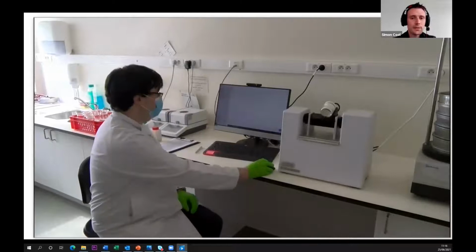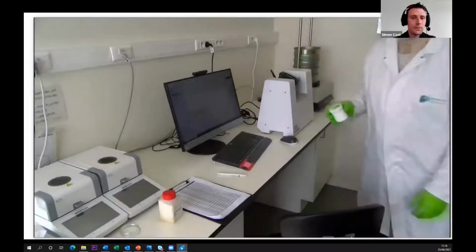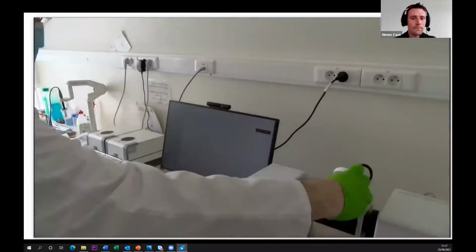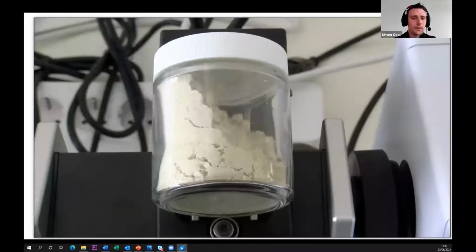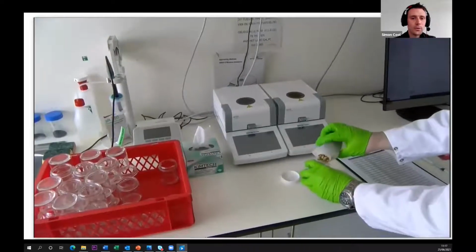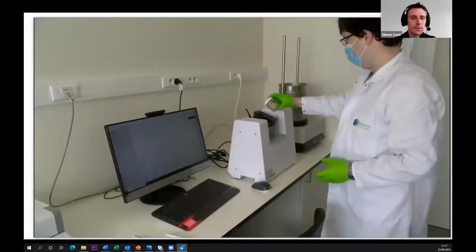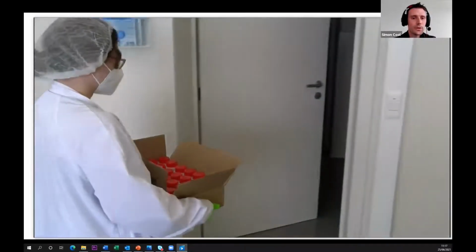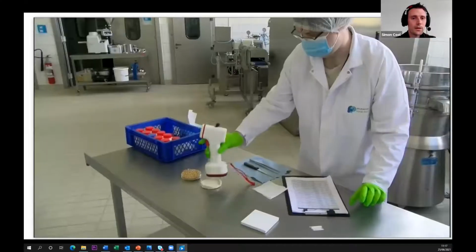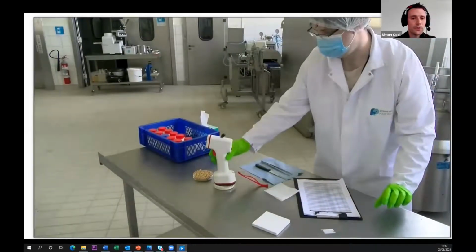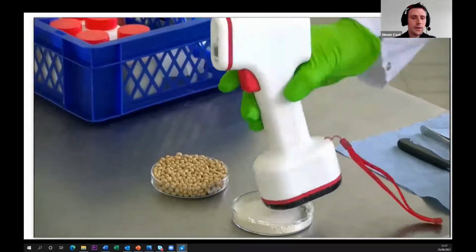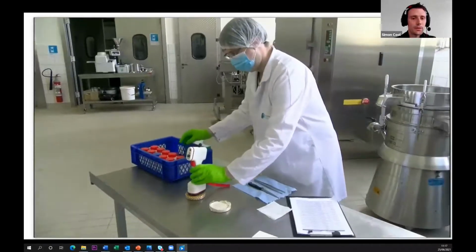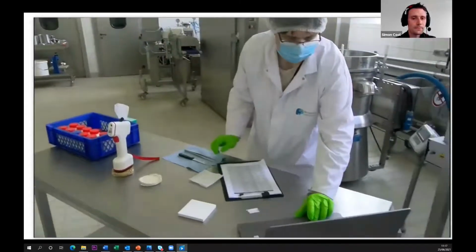Here you see a lab-based high-end spectrometer from Anaspec that is scanning, in this case now, the flour. You see that the sample is rotating to perform multiple measurements on the same sample. Here you see the same process for the soybeans. And finally, we also used the spectrum sensor, which was already explained here before, to analyze the soybeans, the quinoa beans, and the flour.